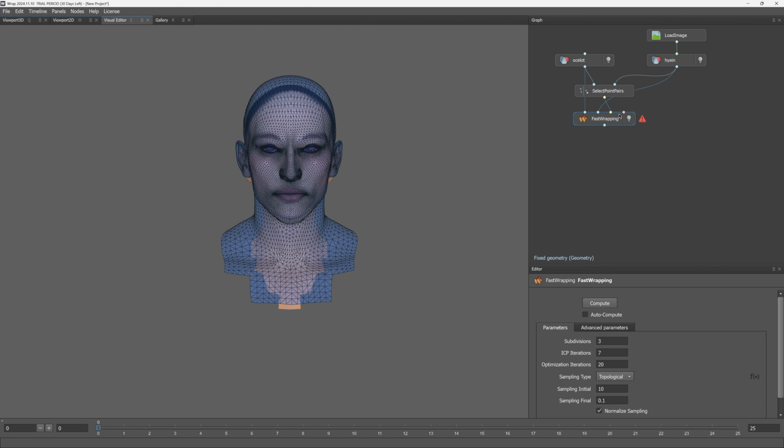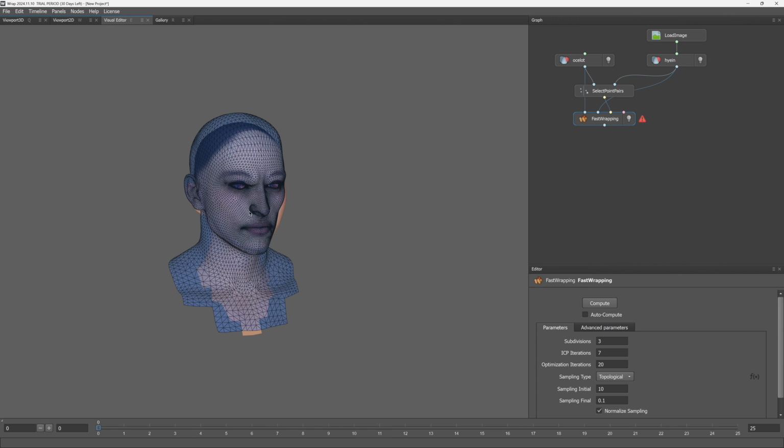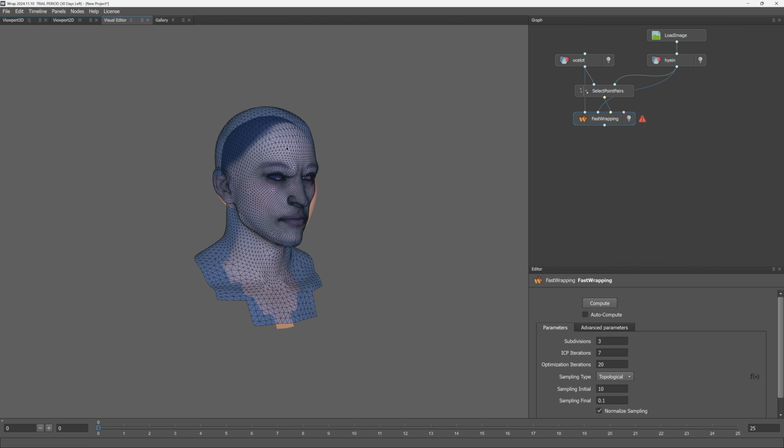Alright, so once we're on this node and we're in the visual editor tab, I'm going to move this around a little bit just so I can see her ears when it starts working. Before we hit compute, we want to change a couple of things. Make sure that normalized sampling is on, and for our sampling type, we're going to use the Euclidean version instead of topological.